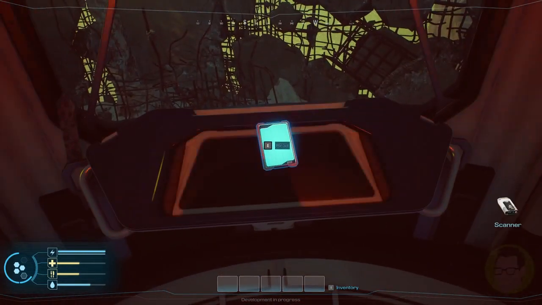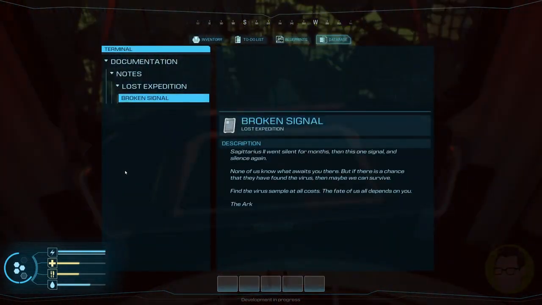All right, let's read this. Broken signal. Sagittarius 2 went silent for months, then this one signal and silence again. None of us know what awaits you there, but if there is a chance that they have found the virus, then maybe we can survive. Find the virus sample at all costs. The fate of us all depends on you.